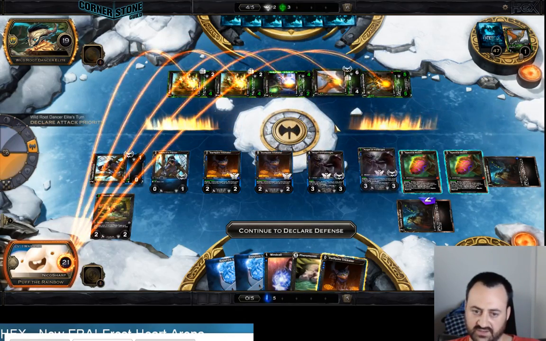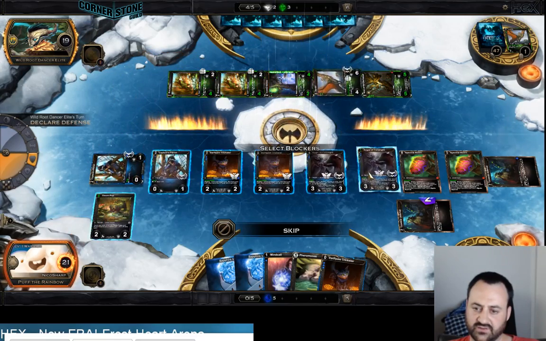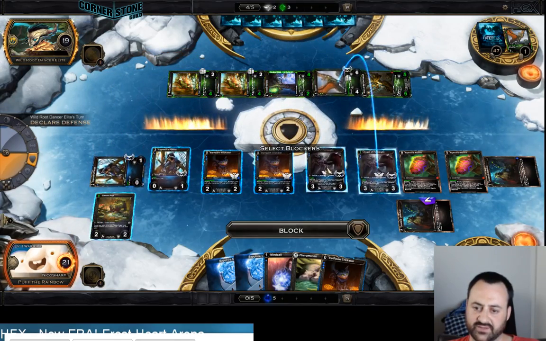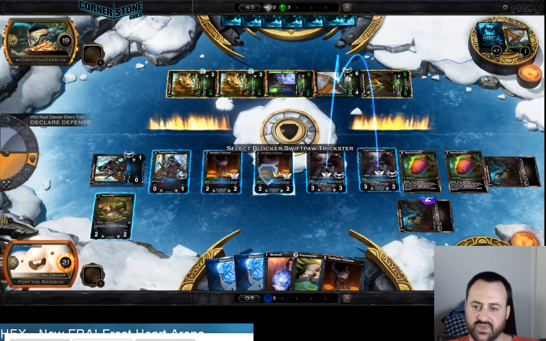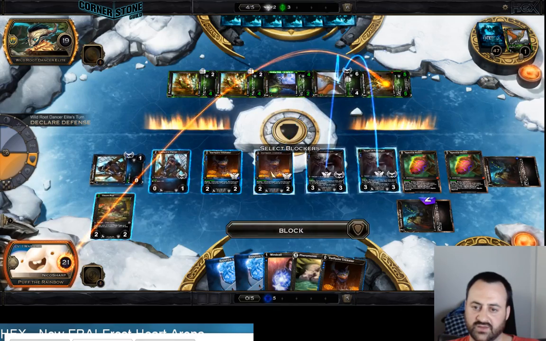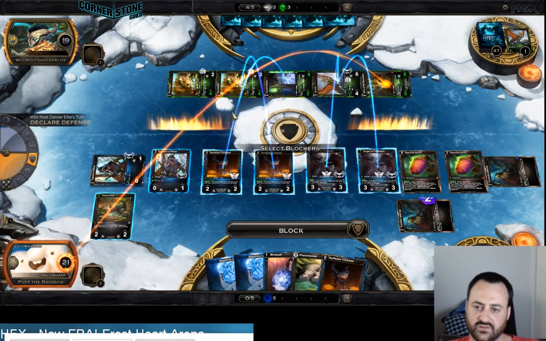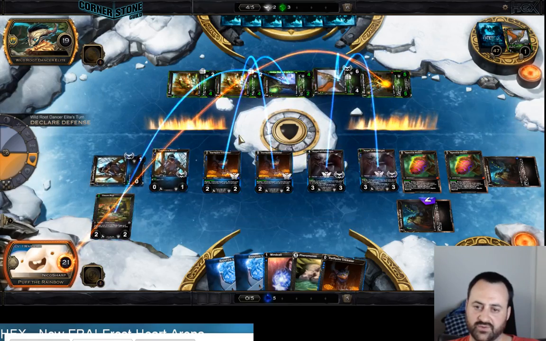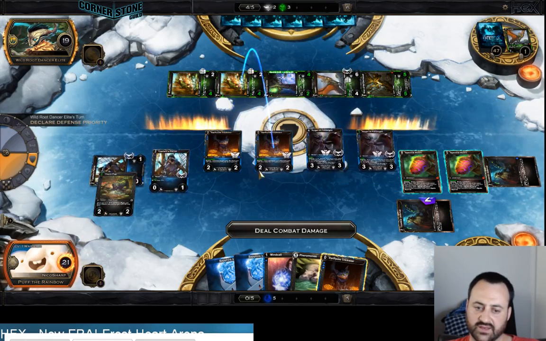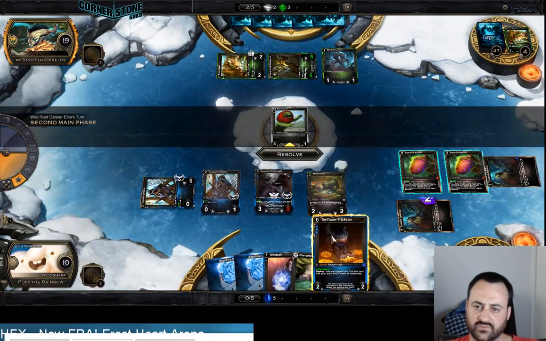Alright, so he's sending in the wall. We do not want Jordan to exchange here. We're hoping he does not play any pump, but we can deal with a little bit of pump here. You know what? I actually do not want to block that either. I think this is how I want to block. We're taking a lot of damage, though. Whew. Went down to 10.